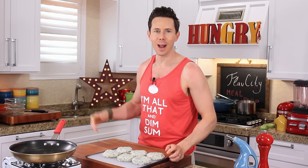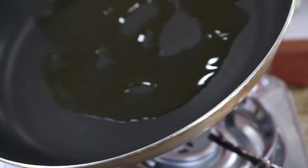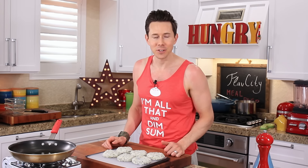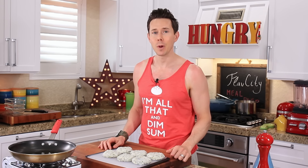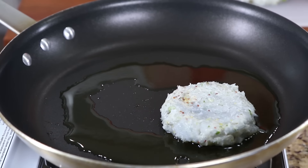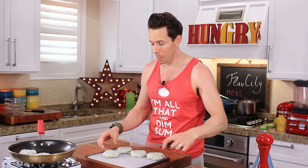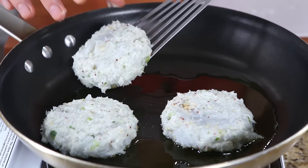The shrimp burgers are out of the freezer. I'm preheating a large nonstick pan over medium-high heat and drizzling in a couple tablespoons of olive oil. Swirl it around the pan and let it heat up for 30 seconds — I want these to get nice and golden brown as soon as they hit the pan. I'm using nonstick instead of cast iron because I want a gentle cook and to easily be able to flip them. Let's get the shrimp burgers in the pan. Art and I were wondering if we can get all six in at once, and the answer is no — don't crowd the pan or you'll get an overcrowded, steamy situation.